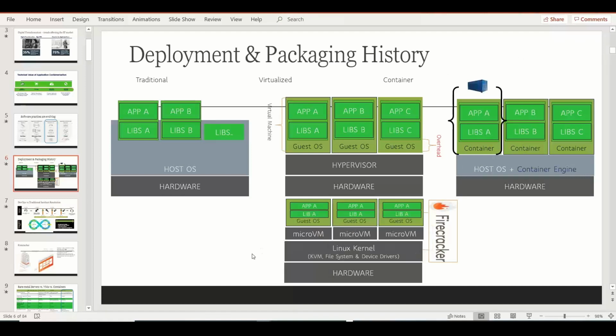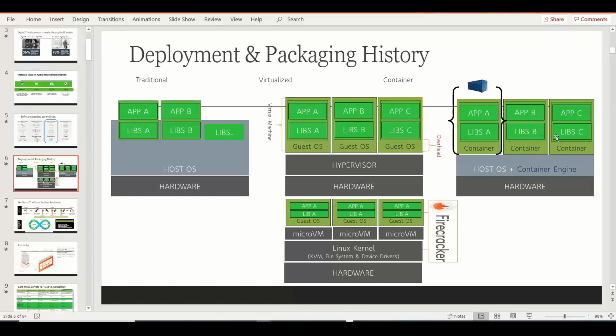This is a hypervisor technology on your Linux flavor. Irrespective of micro VM or VM, we need a separate guest operating system for each virtual machine. That consumes a lot of hardware resources in terms of disk, CPU, and memory. Whereas in a containerized workload, you don't need a separate operating system.